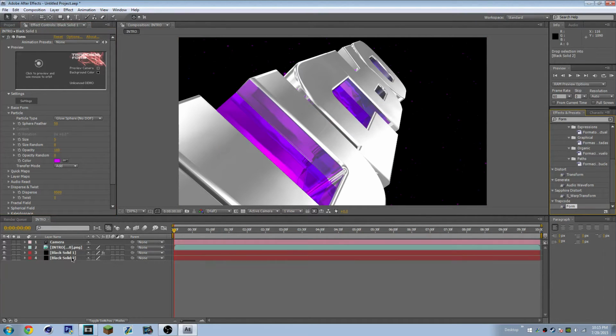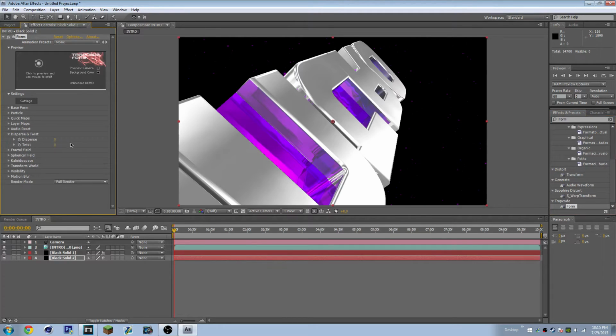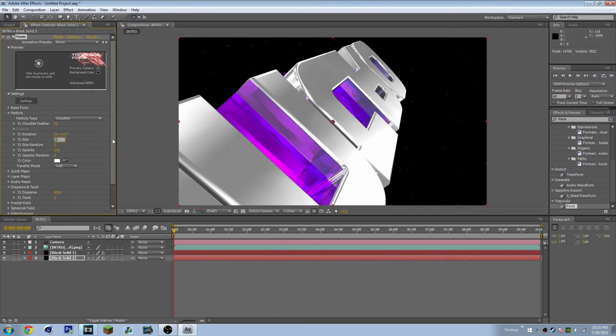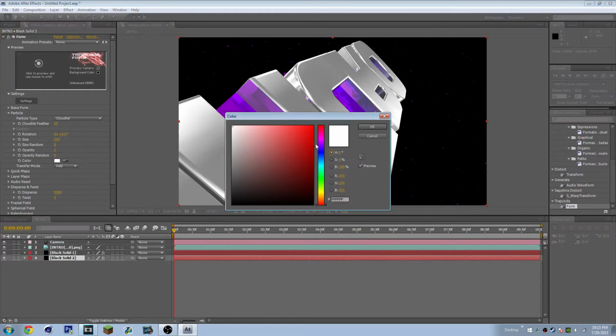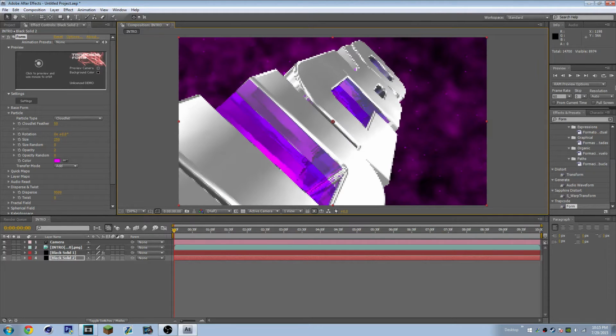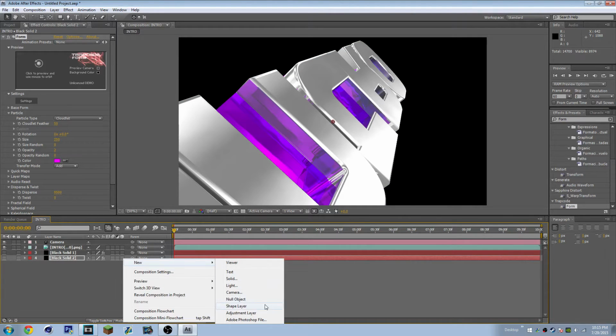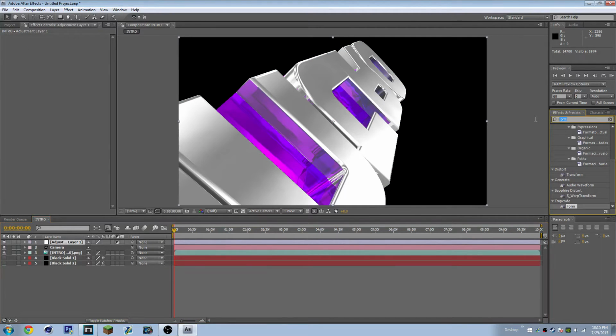And drag a form again onto the bottom one, and then change this to 9500, and then go to particle, and go to cloudlet, and put this at 250, and put this at 2, and then change it to the color you have, and then it should look like this. You do have your particles now, but I am going to hide these because it'll be laggy while I'm doing all of this.